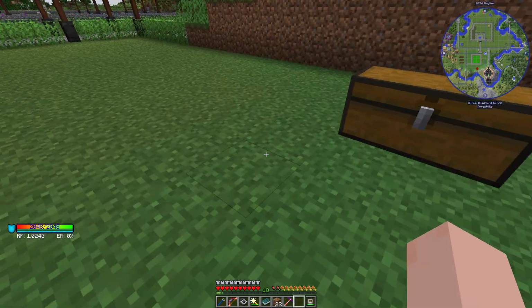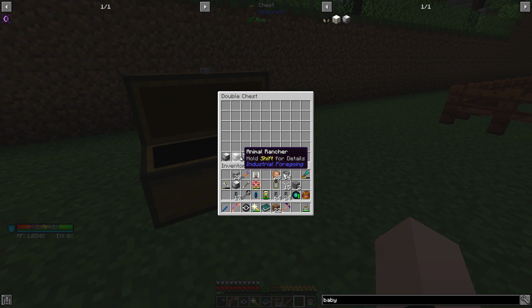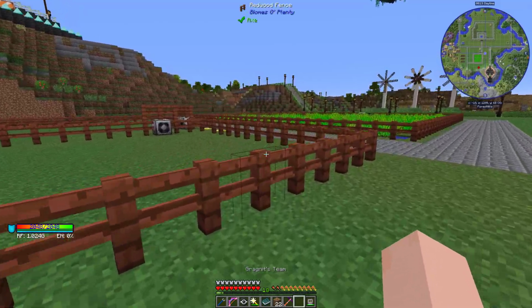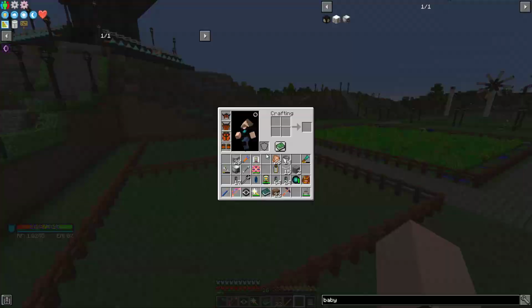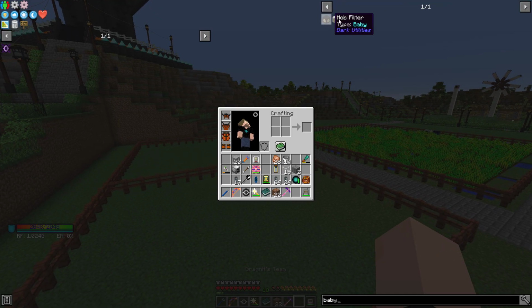So, what we're going to need today is an animal feeder, a rancher, and a baby separator. The feeder is self-explanatory, and the rancher will milk the cows and shear the sheep. So you're probably thinking, okay, how do I get them? Let's have a look for the baby separator.